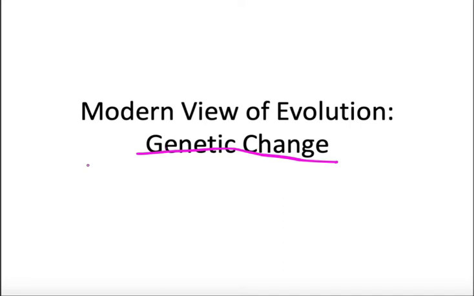Darwin had a bit of a different view. He was talking about a change in a species. He was limiting his mechanism to evolution by natural selection. You guys know by now natural selection: basically organisms that have high fitness, the best traits, survive, reproduce, and pass those traits on. Organisms with low fitness don't survive, and thus the species becomes better suited to its environment. There are other ways that we're going to discuss in this lecture that evolution can happen separate from natural selection.